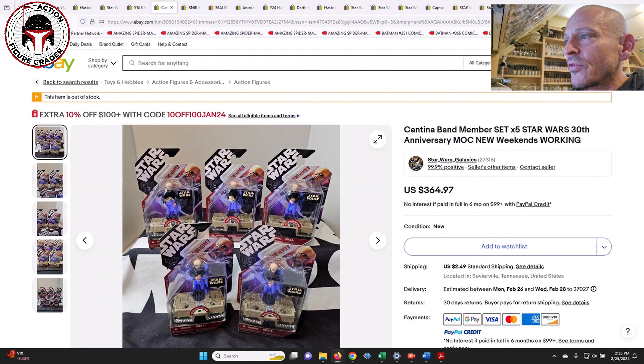Speaking of musicians, here are the band members from the Tatooine Cantina, and I just thought this was worth pointing out given how expensive they are. I had no idea these were so expensive, especially because we sort of have this band in the Vintage Collection. You can buy the whole box set with the musicians, but these were all mint-on-card and the set sold for $365. They did come with different instruments and things like that, but that is a massive number. Maybe it's a one-off — I didn't find other recent data to support that price.